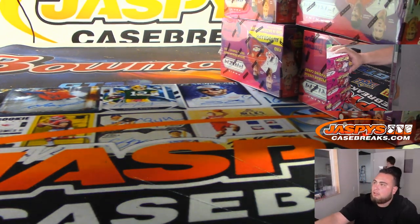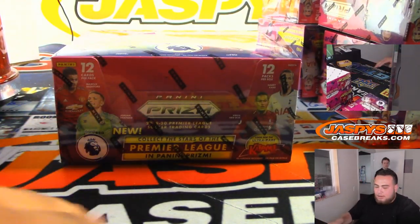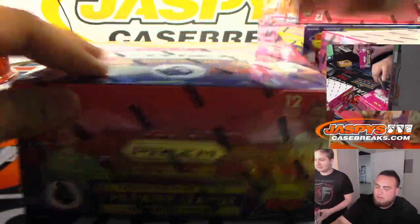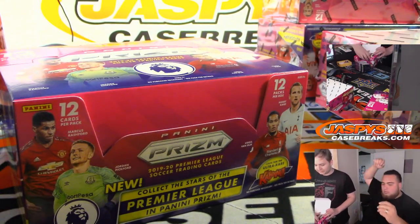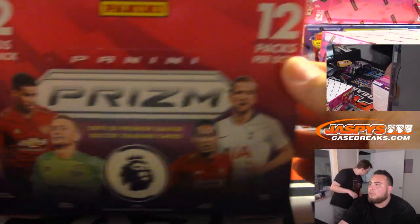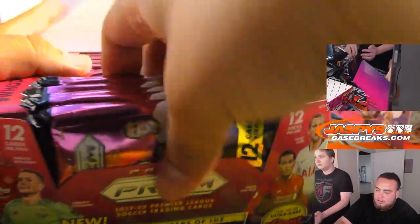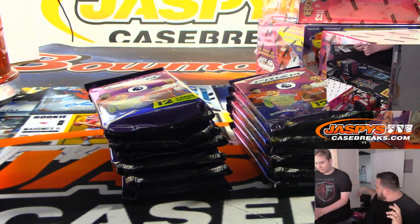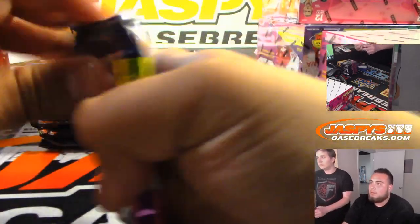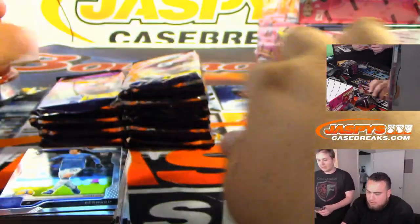Alright, then we're going to get Nick's help — appreciate it. Start ripping some boxes. So you can see he'll be ripping right there, I'll be right here. 12 cards per pack, 12 packs per box. How many hits do you have here? That's 3 autographs, right? 3, yeah. And all the inserts are gonna work easy.